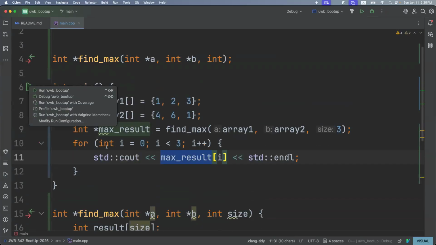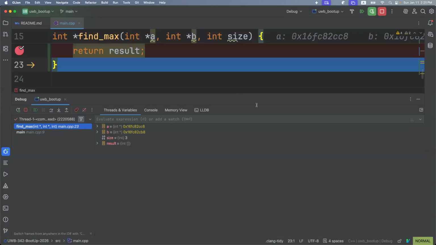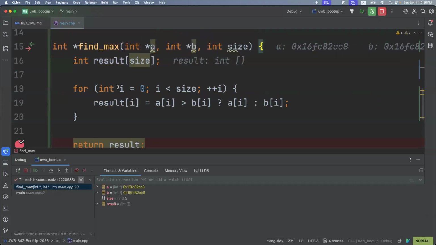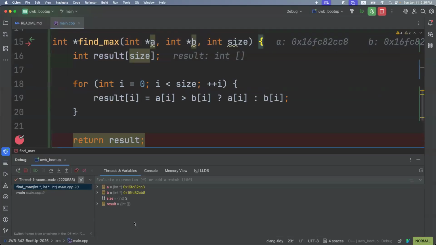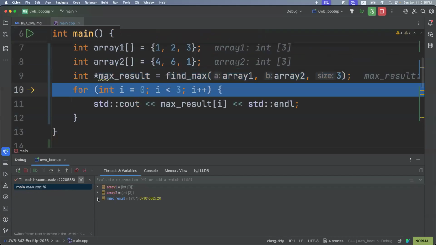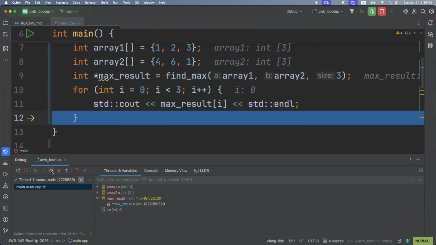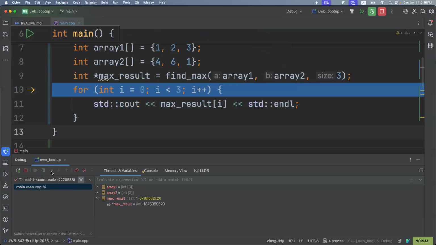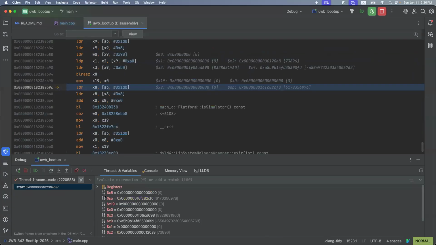So if we debug, we are stopping here in the find max function, and we could see 4, 6, and 3. And if I keep going back here, so that's exactly the same thing returned, and we are printing them out. And it sort of crashed at that point.